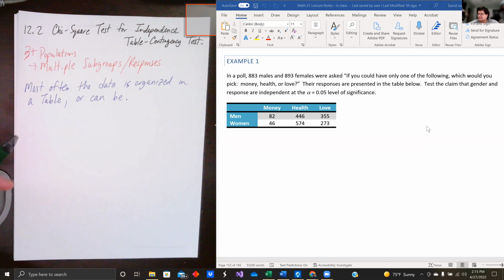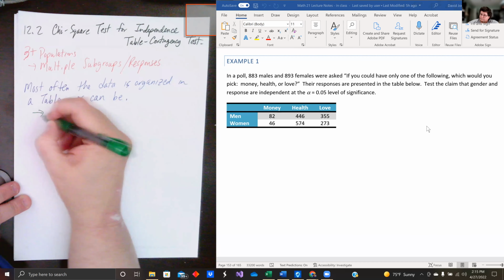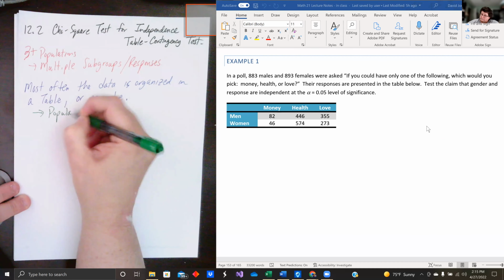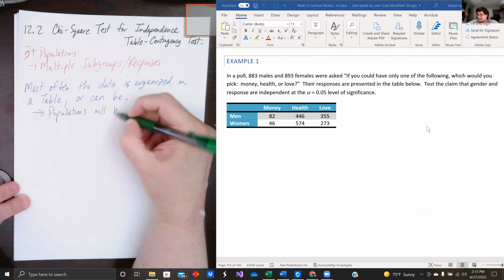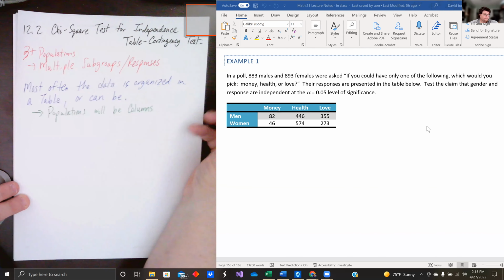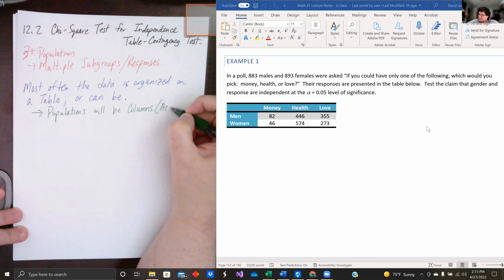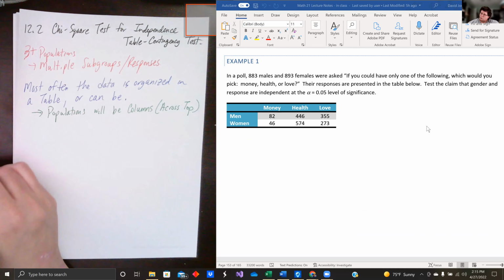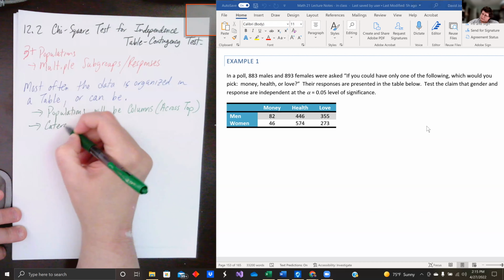The way we're going to have this is our populations will be across the top, so they will be columns. And we'll have our categories down the side, or rows.